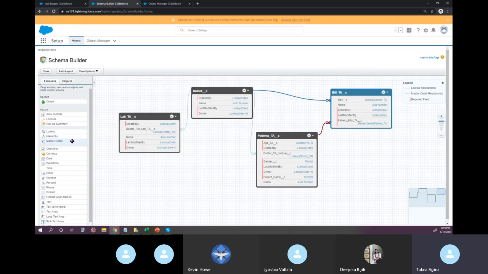You can also do a master detail relationship. One parent will have many children bills, right? I can also do a lookup. So in this case, I'll have some flexibility, but I want to use a master detail relationship, and then the parent bill will add everything up. Okay, we can do that, right?